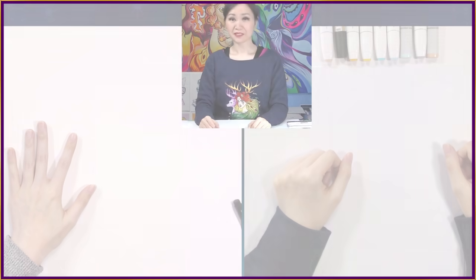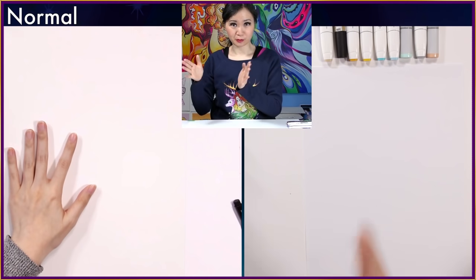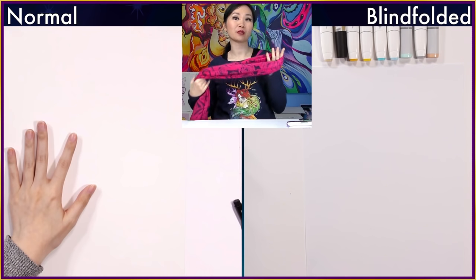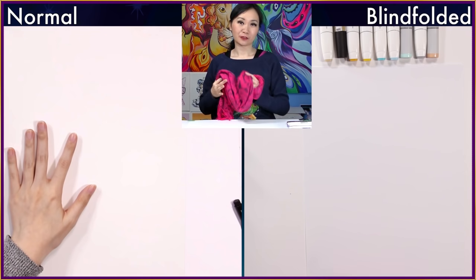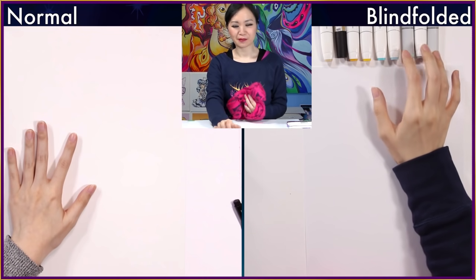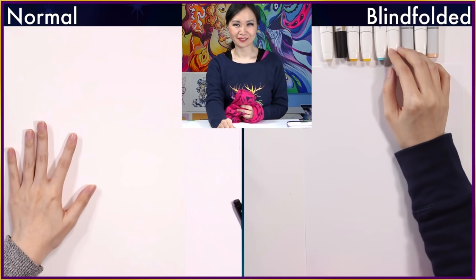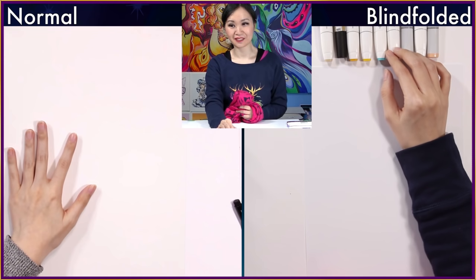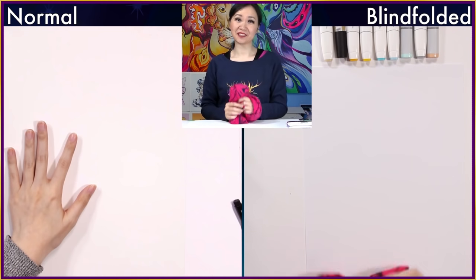But of course, I draw way differently now. So let's see how I'm going to redraw this character in two different ways. If you can, let me know in the comments if you notice anything particular about this drawing. So I'm going to redraw her normal but also blindfolded. I have my scarf here which I'm going to use as my blindfold so I won't be able to see anything. I'm not only going to redraw her blind but also color her blind. I have my markers here and I tried my best to memorize the order. If I get the order mixed up, you guys gotta tell me in the comments. I know you've enjoyed my previous blind drawing — thank you for laughing with me.